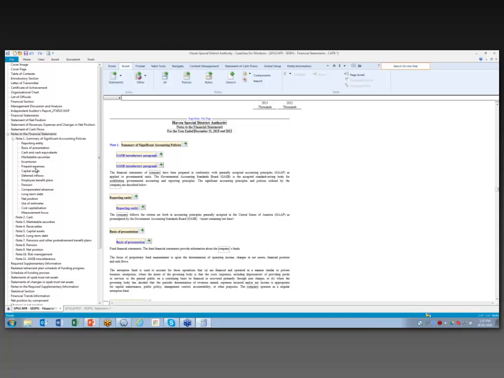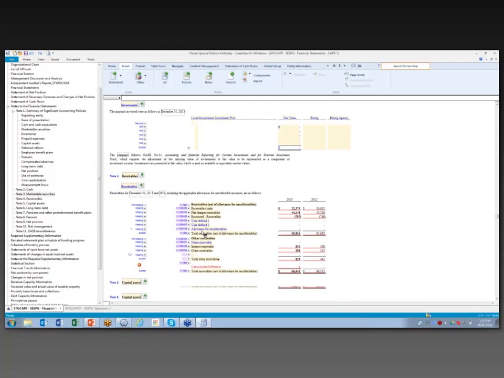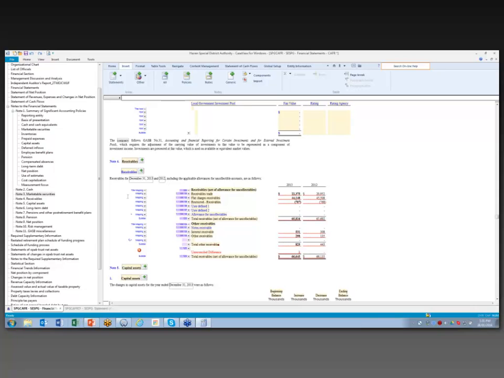You also have the ability to insert other notes, whatever other notes they have here. Like I said, you can always insert, take away, whatever you wanted to do in that case. And even in the notes here, I can go through some numbers. You see how a lot of them can also be linked to the trial balance. If you notice the mapping here, that means it's pulling from the grouping or map number there. So even the notes can be linked.